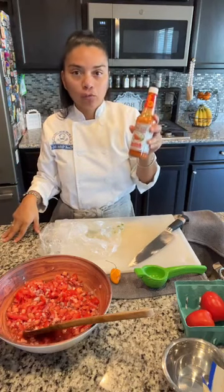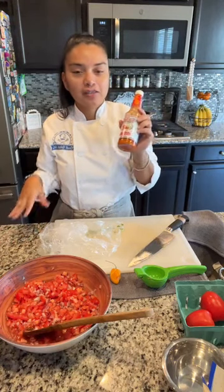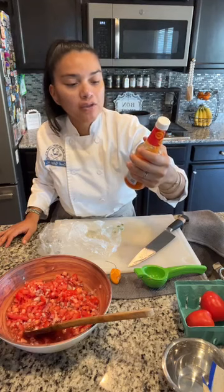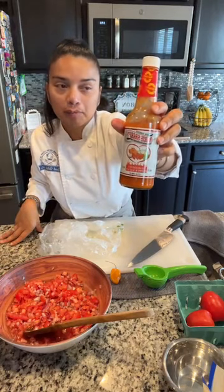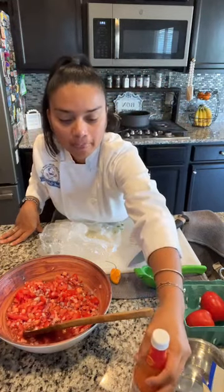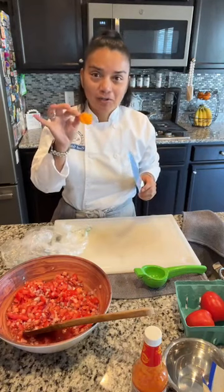This is a Belize owned company, and she actually has the factory in the part of town where I grew up. So this is home. It's on Amazon. It's called Marie Sharp's habanero pepper sauce. I use hot, and it says proud product of Belize. There's another pepper out there that's called Maria's or something. It's not the same thing. This is from Belize. So you can put this in there too. And they have all kinds of pepper. They have jams, all sorts of stuff. Okay, anyway. Moving off topic. So we are going back to the habanero.